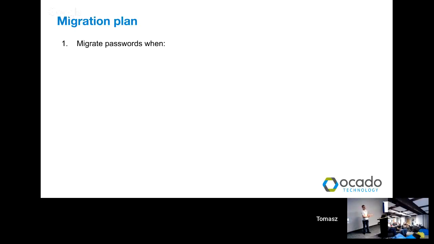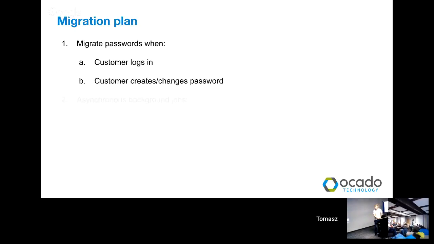So when he logs in and the old hash is correct, we can rehash the password that he provided, because it's a correct one, and replace it with a new one. So that's the first thing that we will use. When a customer logs in, we can replace it with a new hash, and also when the customer changes his password. But not all the users are logging in every day, so we would also like to asynchronously raise the security of our password hashes.